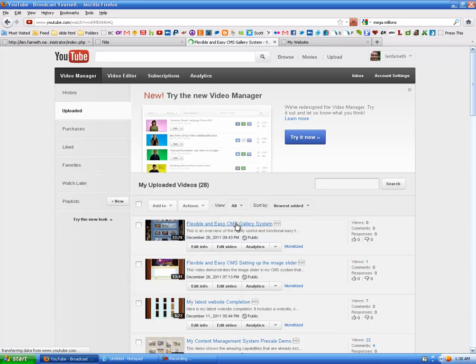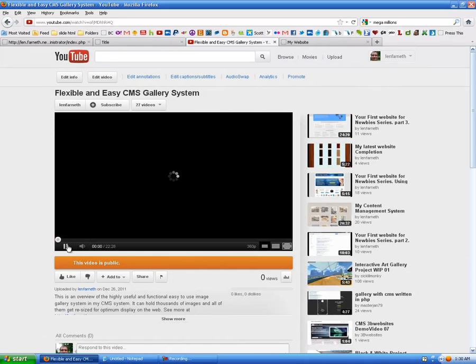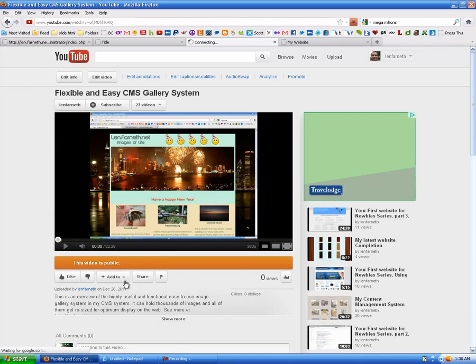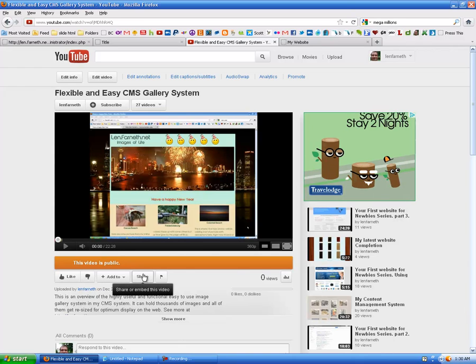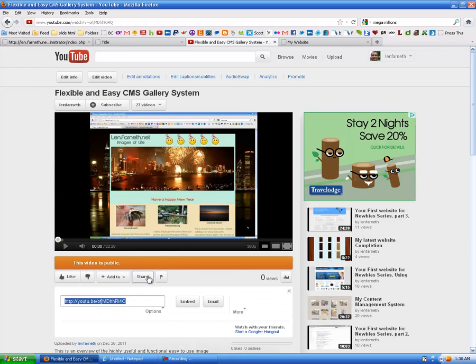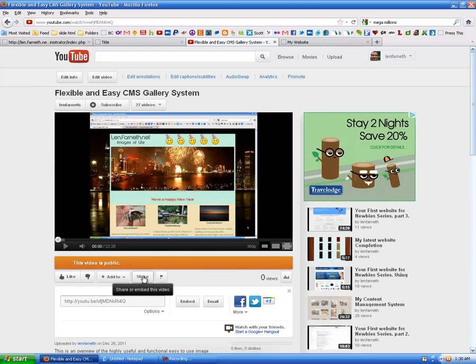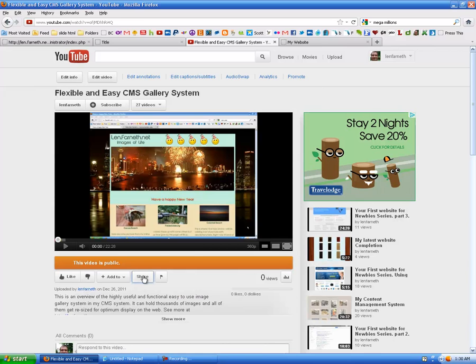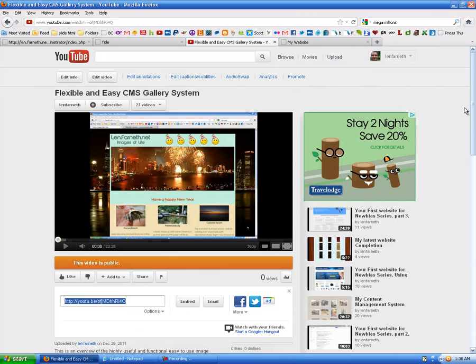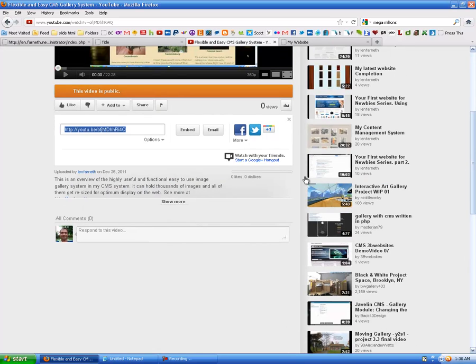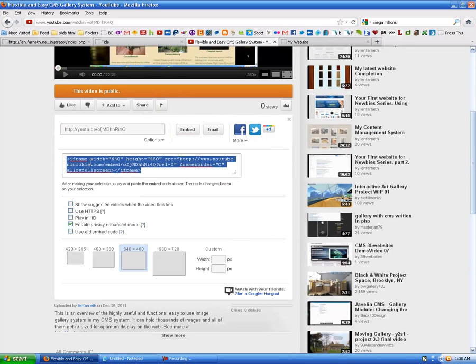I just put this up, so I'm going to pause that, and grab this share right here, and options, let's see, add to favorites, share or embed. And so what I want to do is embed. Okay, so I get embed here, and I'll copy this embed code.